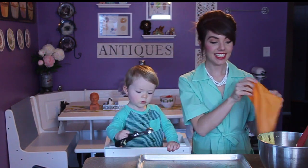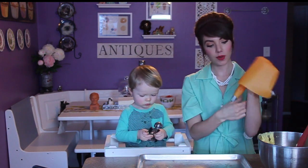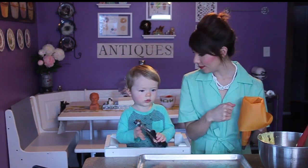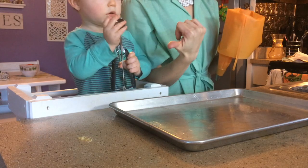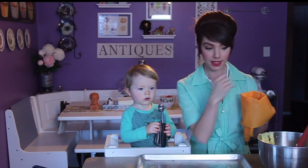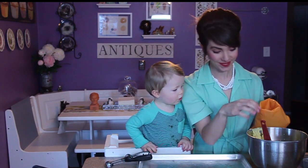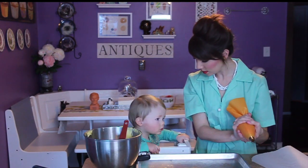We are going to take a piping bag with a small round tip and fill it up. Or you have the option of using a tiny ice cream scooper and scooping them. So I'm going to fill this and Sullivan's going to scoop them.